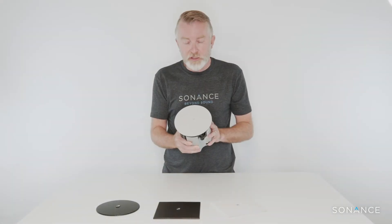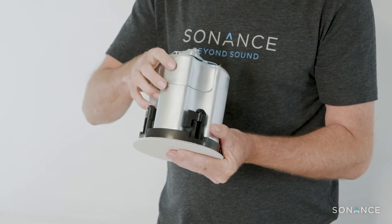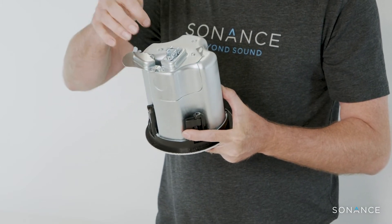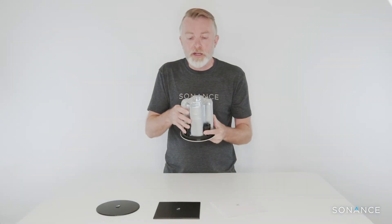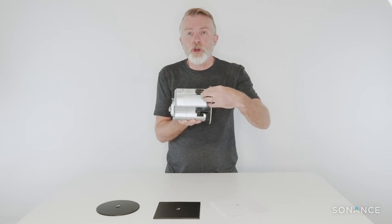Let's start off by looking at the in-ceiling. It has a full metal enclosure which makes it UL 2043 and UL 1480, so you can use this in plenum spaces and also for emergency signalling and evacuation. It features a knockout on the side for easy integration, and one of the little things we do is we run the cable next to the door, not through the door — that means when you close the door you're not putting strain on the connector in the terminal. There's a decent-size seismic hanger and a reversible dog toggle so if you have a thick ceiling substrate you can accommodate those as well.